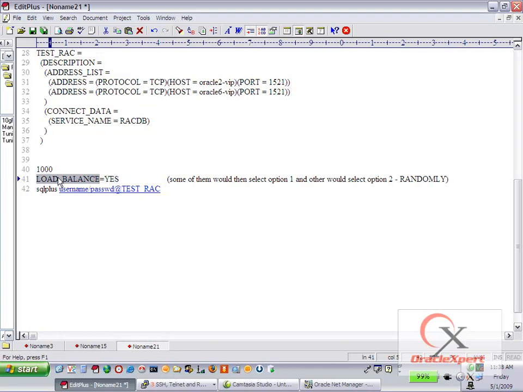So what I am effectively achieving by putting this line is that all the connections are not being requested from listener 1 only. Now the load is getting randomly balanced at connection time, because some clients will go and make a connection request here, other clients may go here and make a connection. So our earlier problem with this TNS entry, that everyone is going and banging their head against this listener, is reduced. So we will effectively utilize both the listeners by putting in this line load_balance equal to yes.